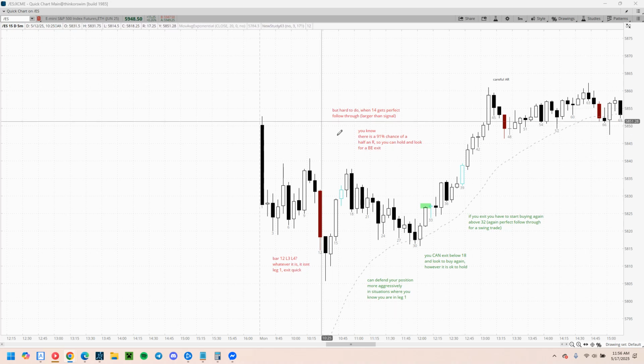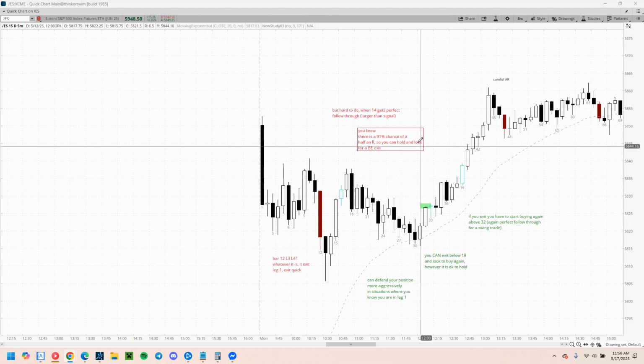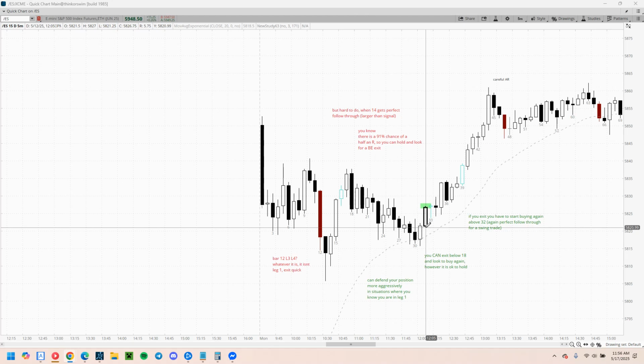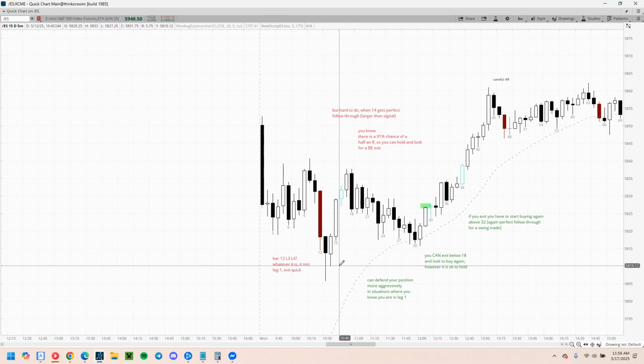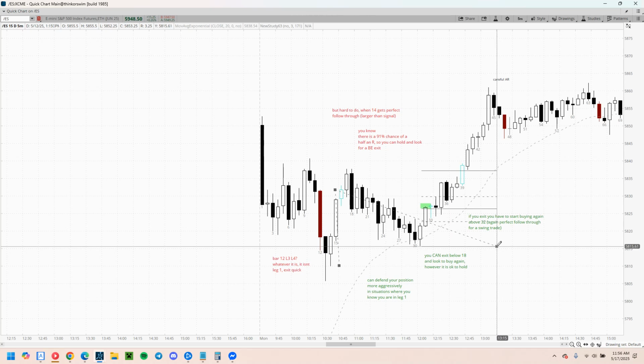Like I said, the big thing to remember is that there's a 76% chance you get a symmetrical second leg within 2 ticks, and a 91% chance you get at least half of that. The half is useful for when the trade starts going against you and you use that to get out of your trade. The full symmetrical second leg is useful for when the trade goes in your favor, like this. You get a pullback, you can buy more. In situations like this, you're trying to make money, versus situations where you're trying to not lose money.